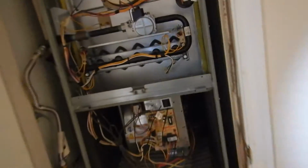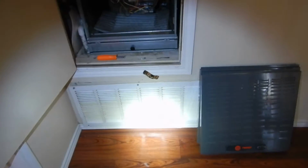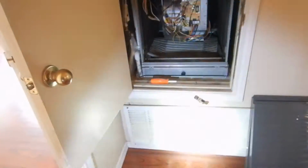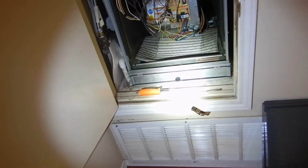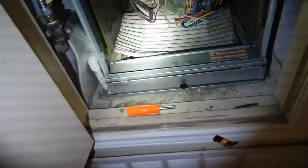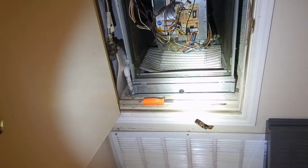But now my client wants to know what's going on. So this is in the upstairs hall. It's an updraft system. There's a vent downstairs in the living room, so this plenum cannot be lined. It's by design. Our air filter is a 20 by 25 by 1, but the air filters don't fit. Somebody's got the wrong size. They got here with the wrong size air filters, so that's what they did. They improvised.